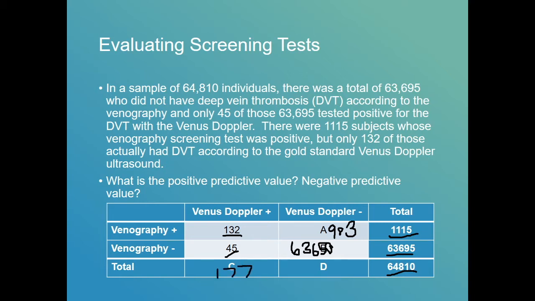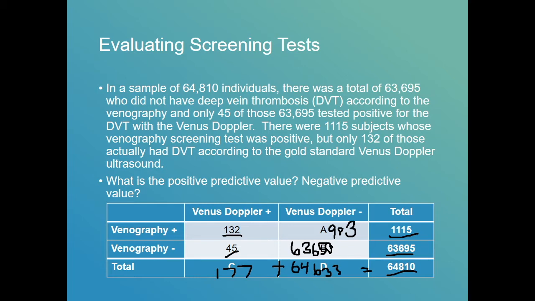And this does not correlate with the letters in the OR and RR. I just used those same letters because they're the first 4 letters of the alphabet. Those are not what we're going to use to calculate this. So then we add 983 to 63,650 and we get 64,633. And if we added these bottom two together, we would also get this total amount here. So that's how we would fill this table out.